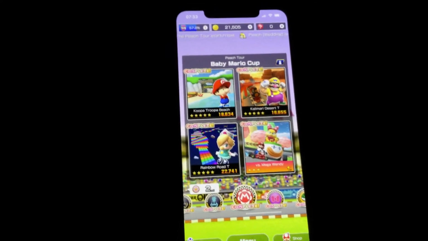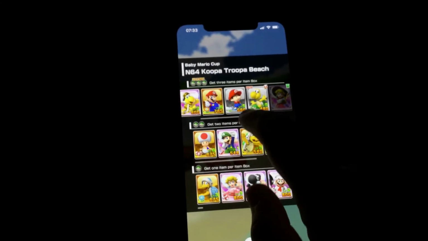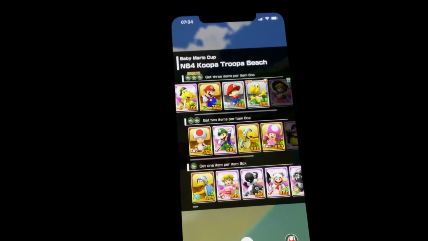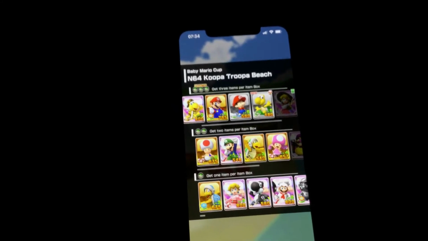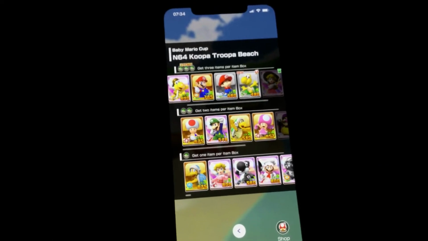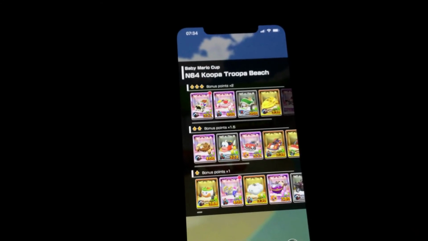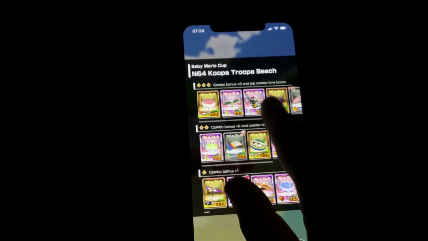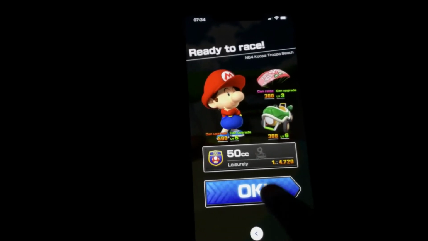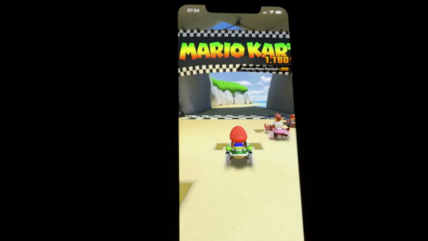So here we go with Koopa Troopa Beach. Again, so many good choices here. Mario is one of my favorites. Would I go with Baby Mario since it's Baby Mario's Cup? Or do I have to go with Mario because he's one of my favorite characters ever? I have to do this. Oh, yeah. Baby Mario will be the chosen one, alongside Koopa Dasher. And let's go all commons. Yeah, let's go for it. I've not played this character for a while, so this is a good opportunity here.